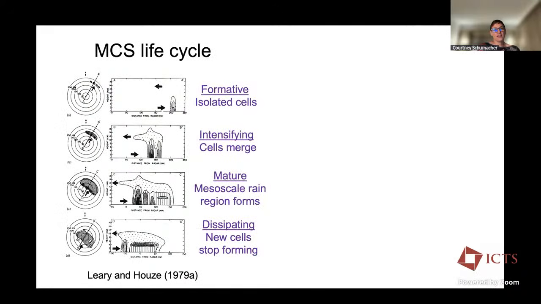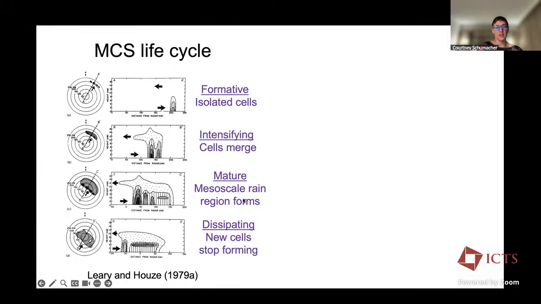The MCS has a life cycle. It doesn't just pop up as this really big thing that covers hundreds of kilometers of rain. You have to have convection. No matter what, you will not get an MCS in the tropics, or large amounts of rain, without the convection. So you have formative isolated cells. Then they start growing together, becoming multicellular and intensifying; the cells merge and intensify. Things are mature when some of these convective cells have decayed or provided material over to the stratiform region, and the mesoscale updraft has begun.